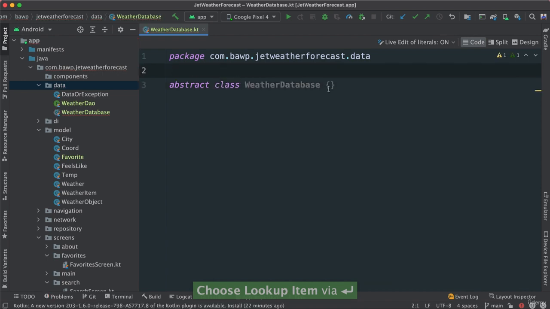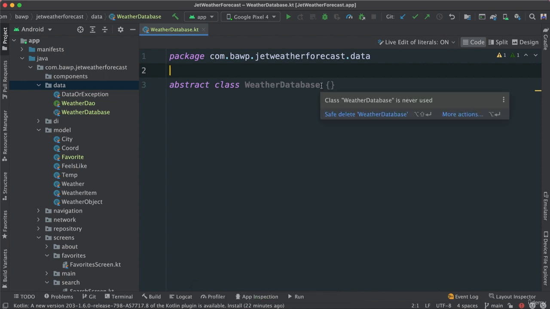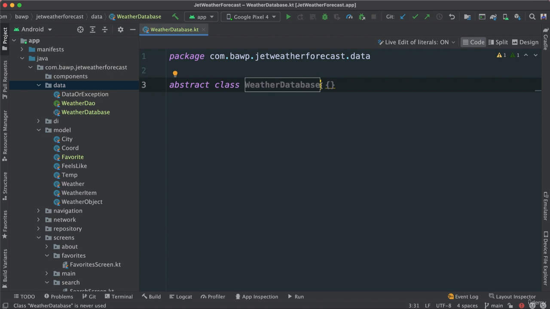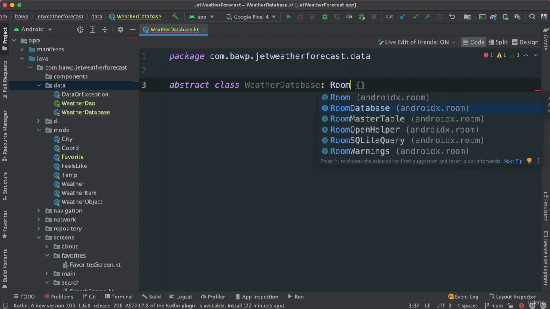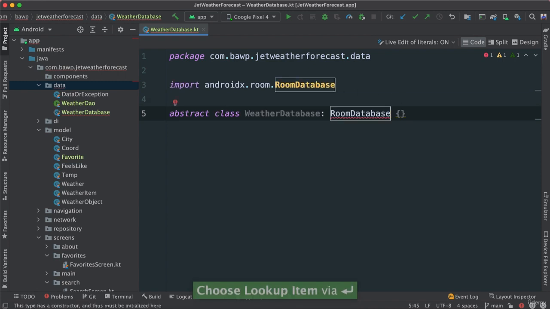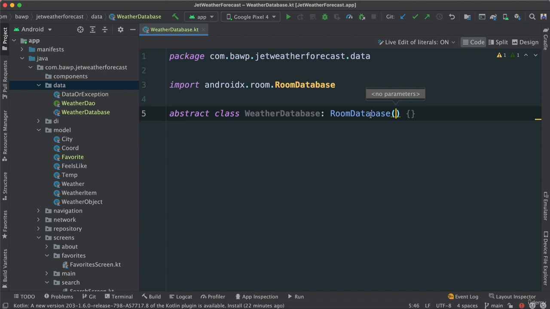So our WeatherDatabase is going to inherit from RoomDatabase, because RoomDatabase is the class that has all the things that we need in order to set up the Room database structure.